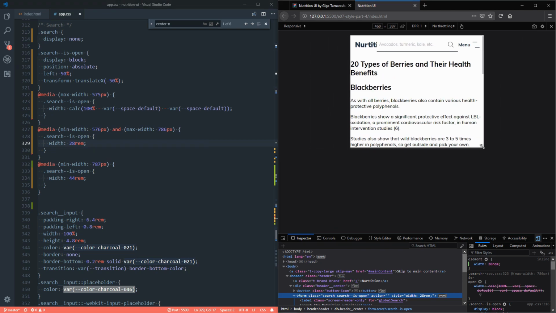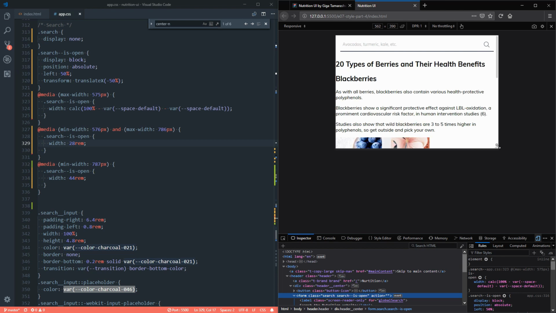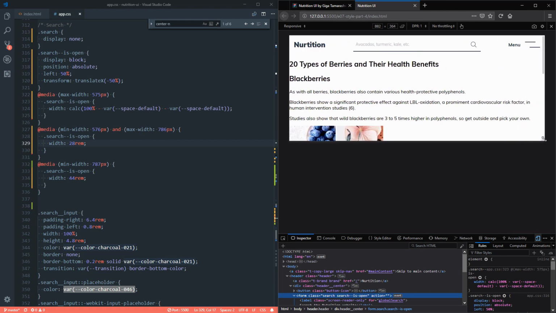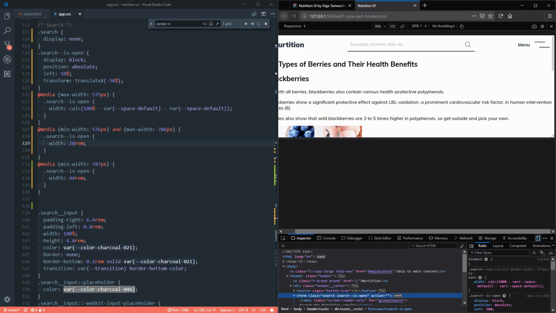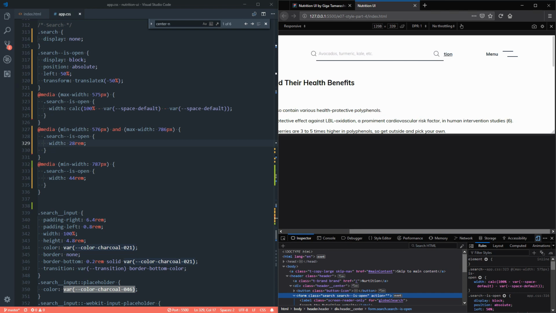Okay, now let's check everything at all breakpoints. Make sure we refresh our DevTools. All right, that's looking good. It's continuing to overlap the contents underneath. Let's go to that widest breakpoint. It looks like around 1200 pixels is where we'll need to increase that a little bit further.